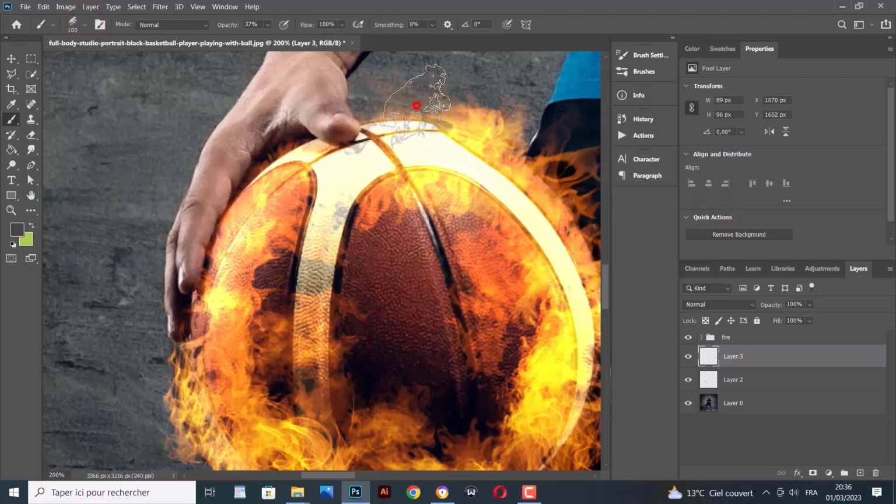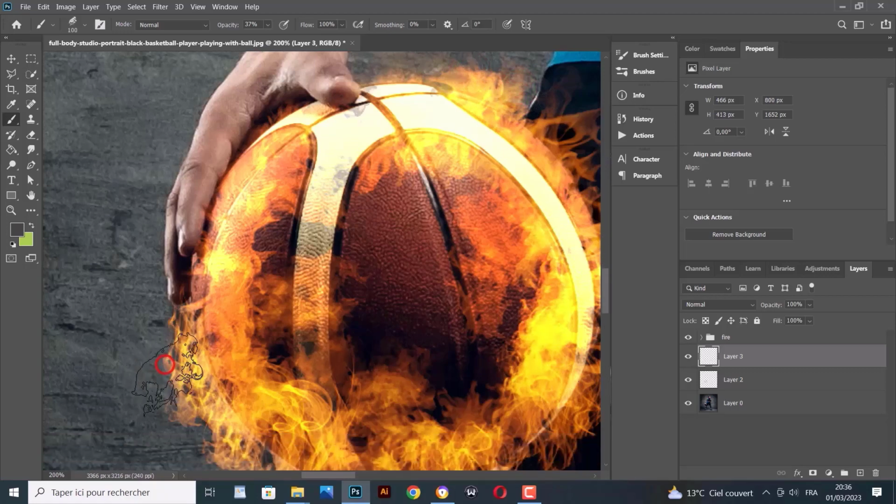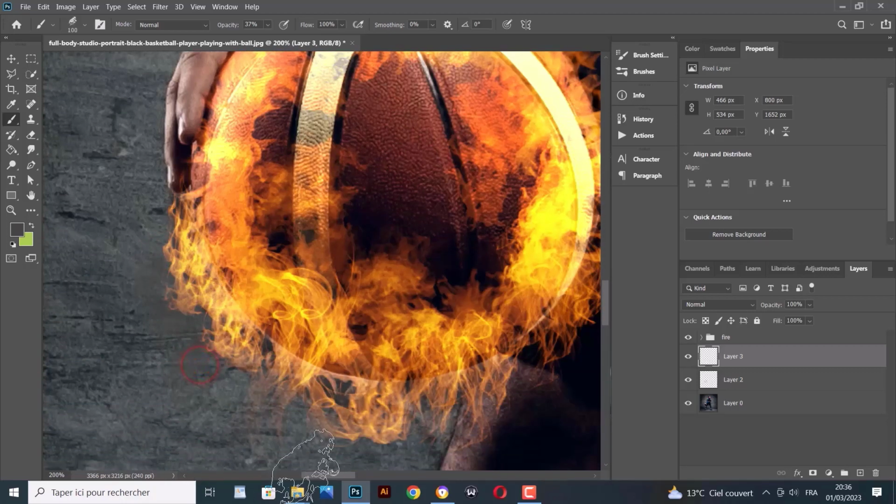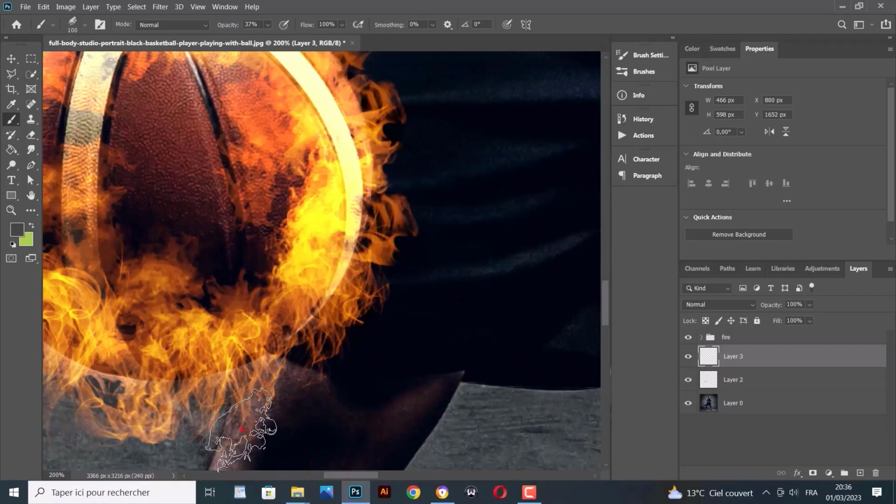And the size, we minimize the size. Like we did earlier, we try to create a little smoke effect, like you can notice here, which gives our design more realism and makes it look more professional.